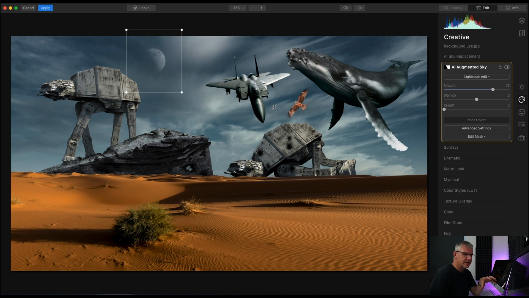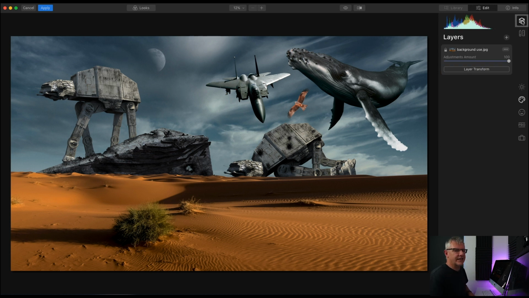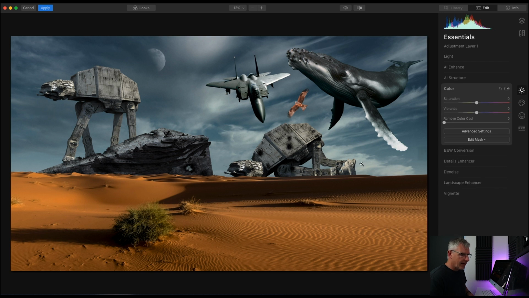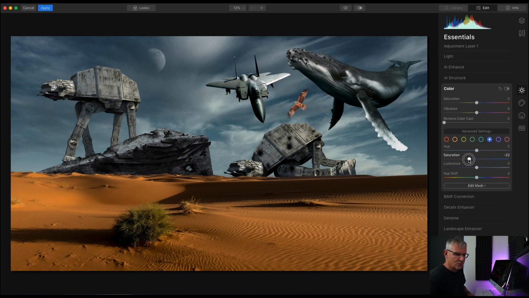The next thing I'd like to do is go in and tie all these together. So I'm going to add a new adjustment layer. In this new adjustment layer, I am going to get into colour. A lot of orange and blues here. So what I'm going to do is dial my blues back as per usual, and dial them back about there.